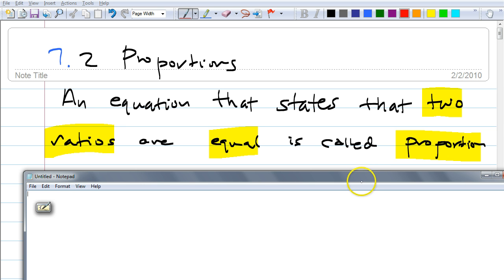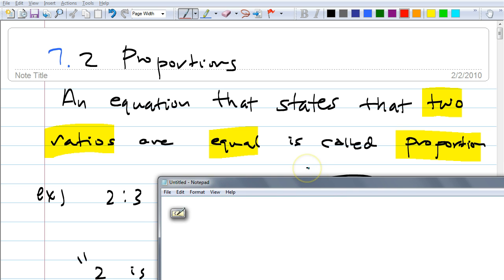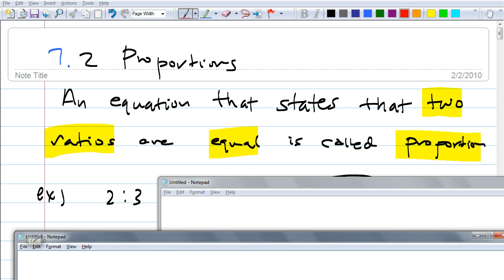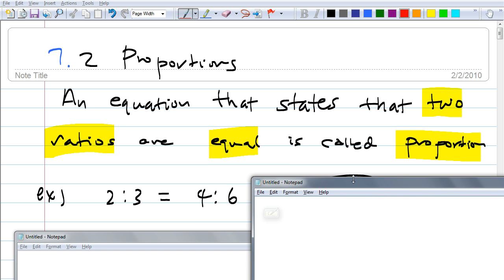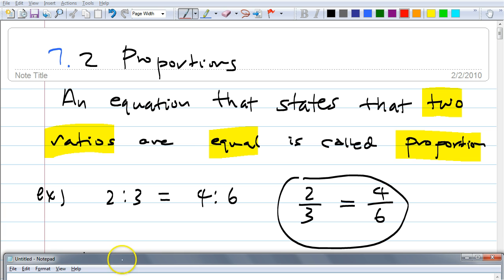So, write this down. Let me give you a very simple proportion. Okay, let's say I have a ratio 2 to 3. Can somebody give me another ratio that is 2 to 3? Yes, 4 to 6. 4 to 6 is another one. So if I equate those 2 together, guess what we have here? It's a proportion. A lot of times, actually, you want to write it as a fraction this way. That's all it is. Well, not all, but that's the basic idea.